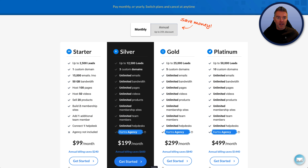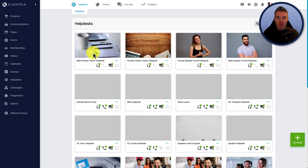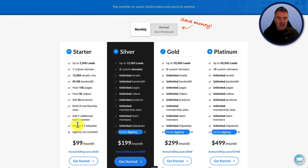You can also have one help desk. If we go to here in my account — help desk — you can see I've got tons of them. You can add a help desk to your website or funnel in Kartra, and then everything comes into here, like the tickets and live chat, although you have to keep the window open for that. So if you've got the need for lots more help desks, you're going to want the silver plan and above.